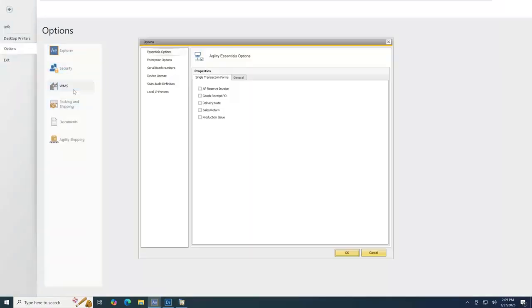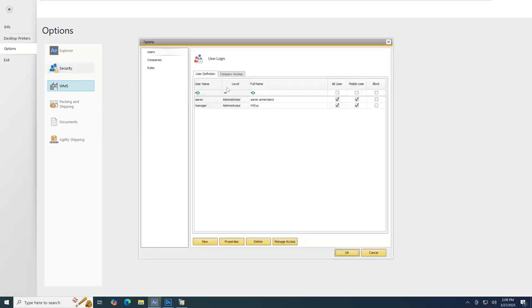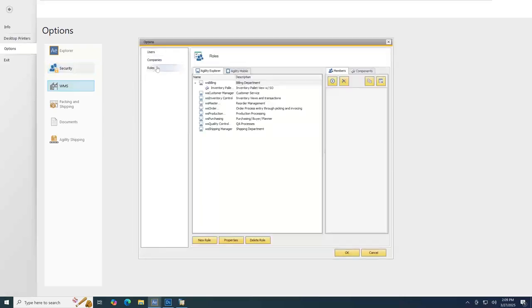So as we do things like WMS, packing and shipping, Agility shipping products, which we will obviously go over in future webinars, we also have the availability to assign roles in users. And this desktop application can be assigned a role to a specific user group, a specific person, and we can give access using this solution directly here in our roles in WiSys.